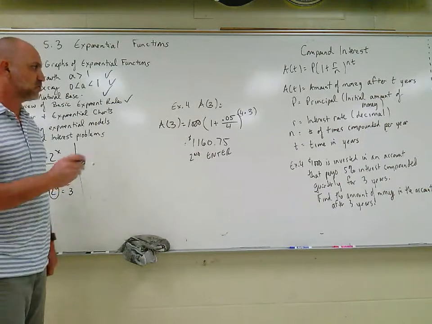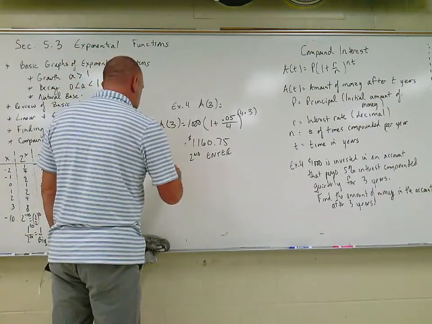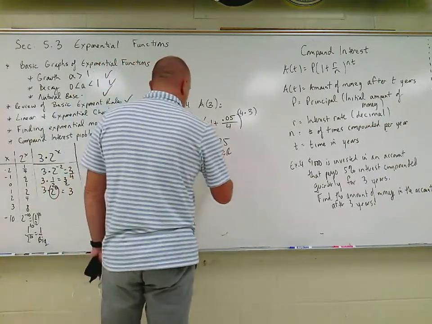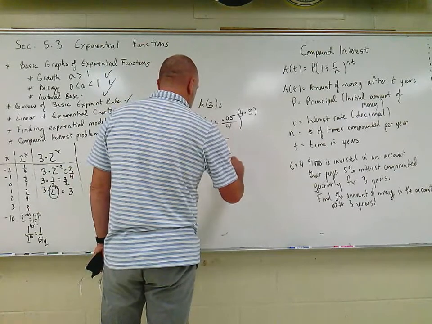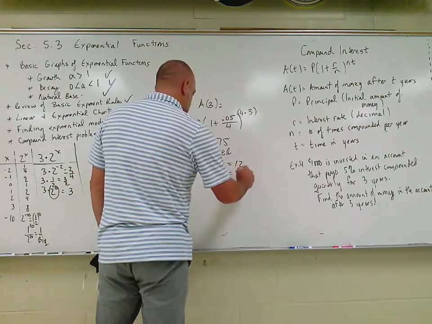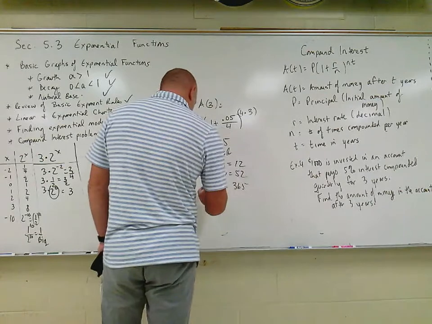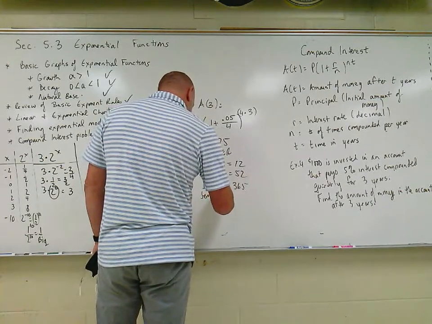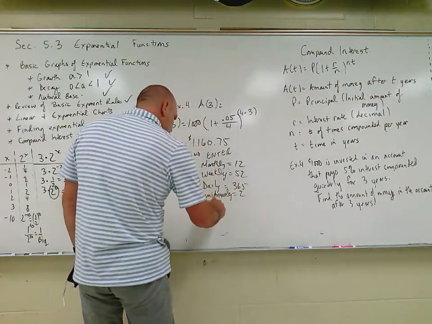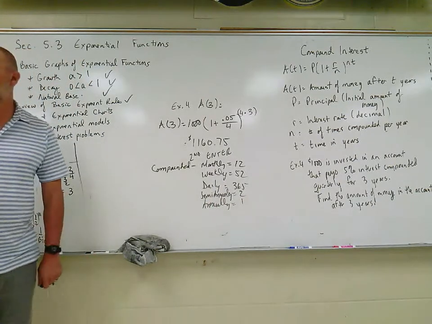All right, couple of questions. So just to save time so you can get to work, what if I say compounded monthly? 12. All right, so I'm gonna put the word, you're gonna give me the number, 12. Weekly. 52. Daily. 365. Semi-annually. Twice. Annually. Once. I can't think of any others, can you?